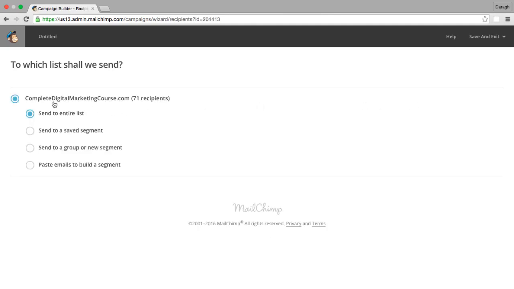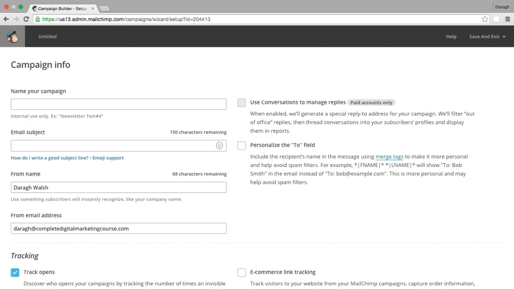Now you'll see you have another option to send it to specific segments of your list. People with much bigger lists might segment them down. For us, because we're just starting out, it's pretty small, we want to send it to absolutely everybody, and we can click after recipients onto the next setup step in the process.